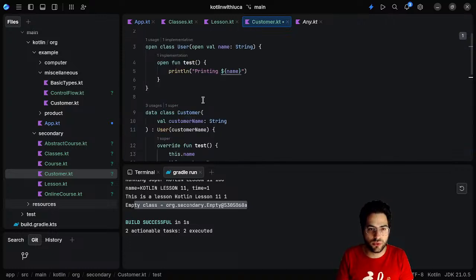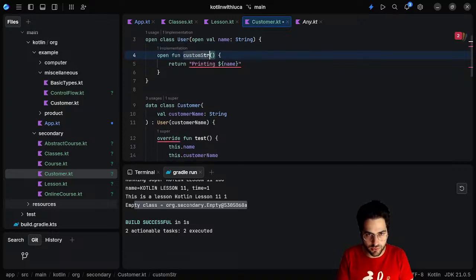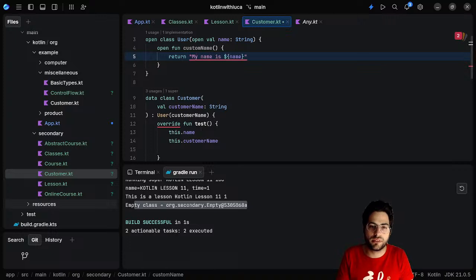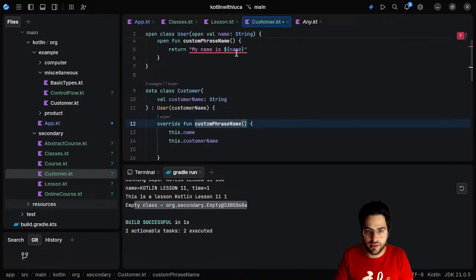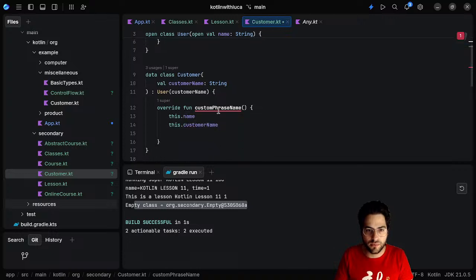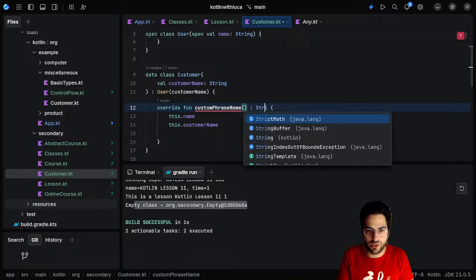And now what I want to do is let's try and return this. So get custom phrase name. Let's say like this. So my name is custom phrase name. Okay. And now we return a string.